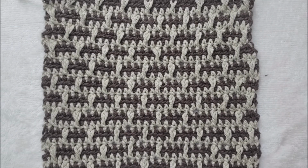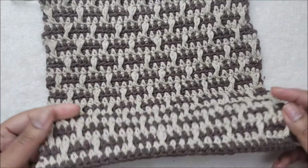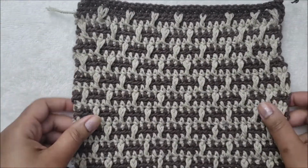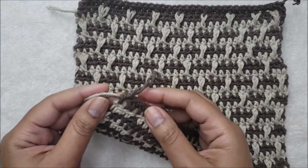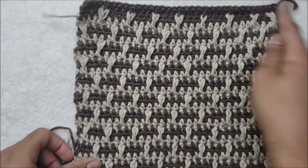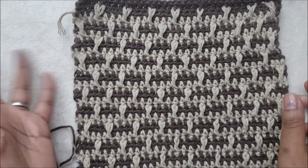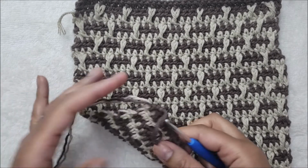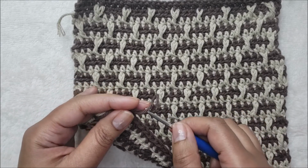All right, guys, so I have completed my dish towel, and this is what it looks like at this point. And I have ended on a row of half double crochet. So what I'm going to do now is I want to create a border around the work so it looks a little bit more neat.